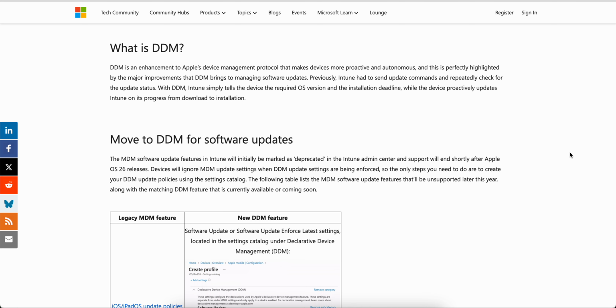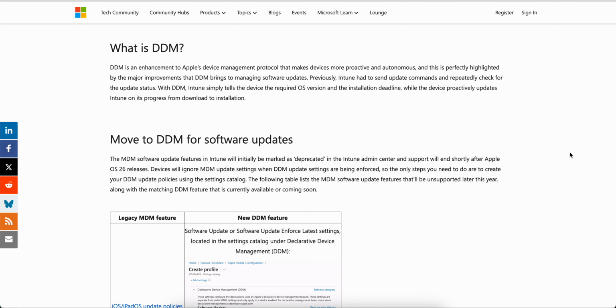DDM is an enhancement to the Apple device management protocol that makes devices more proactive and autonomous, and this is perfectly highlighted by the major improvement that DDM brings to managing software updates.